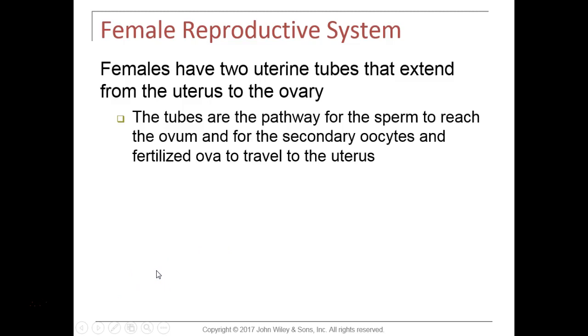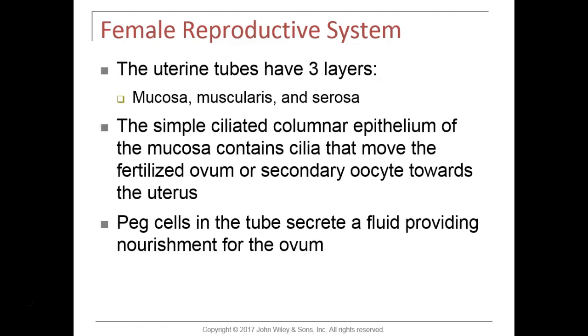All right, the female reproductive tract contains 2 uterine tubes. Each of them is associated with an ovary, so there's a pair of ovaries. The ovaries are not directly connected to the uterine tubes. The tube is basically the pathway for sperm to come up to reach the ovum and for the secondary oocyte to be fertilized in the uterine tube. After fertilization occurs in a tube, it takes about 5 days for that zygote, the fertilized egg, to reach the uterus, and implantation will occur thereafter, and the baby will start to develop.